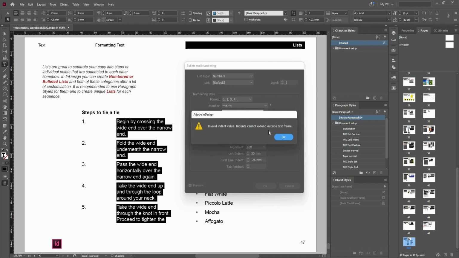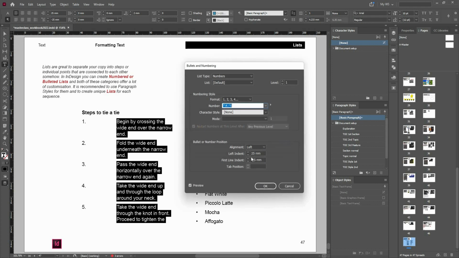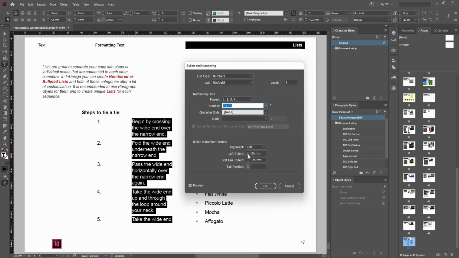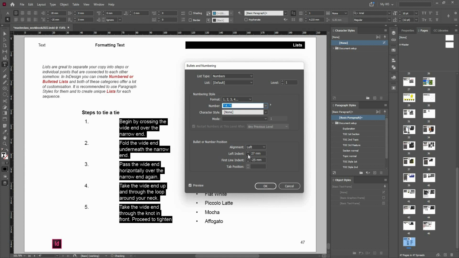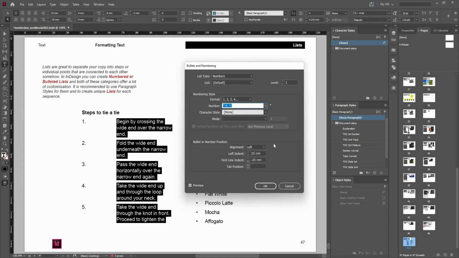Now indents cannot extend outside the text frame. Here is the limit that we are extending. Let's just put this back where it was. So make sure you balance or even these both out while you're trying to give the spacing.